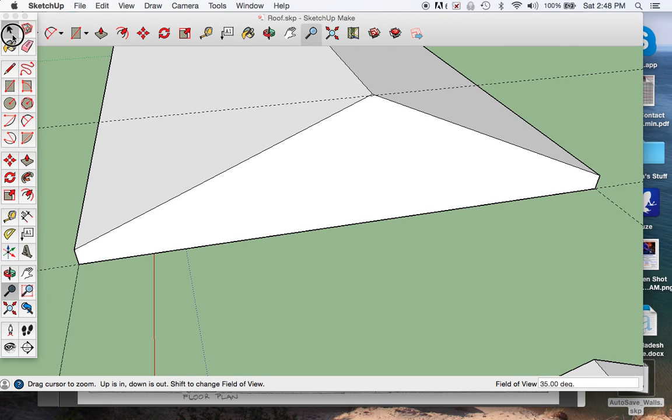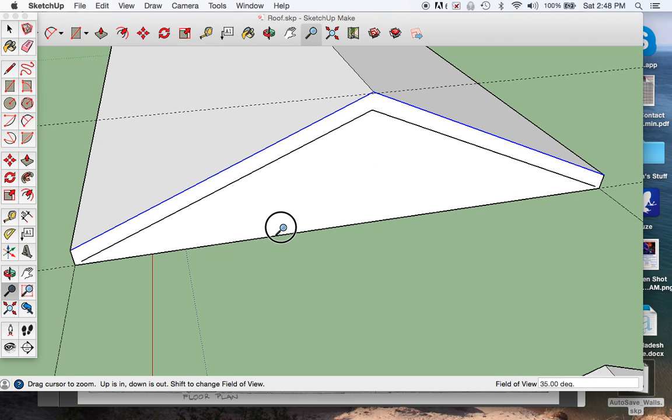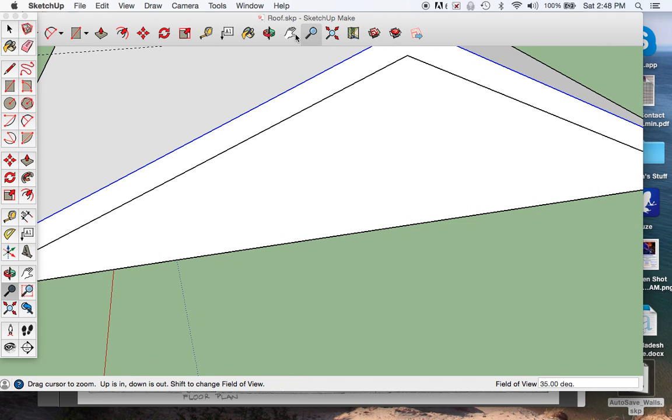Before you use the offset tool, you want to select the lines that you want to offset. Control or Shift. Alright, and then take your offset, find the line on the edge, drag it down, and line it up. It should be 0.22, just from my previous drawings of it. And let's see, I can extend that out a little bit.